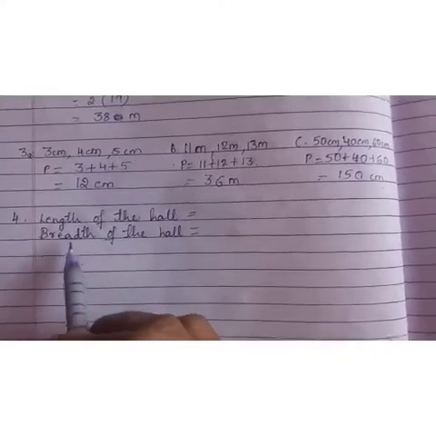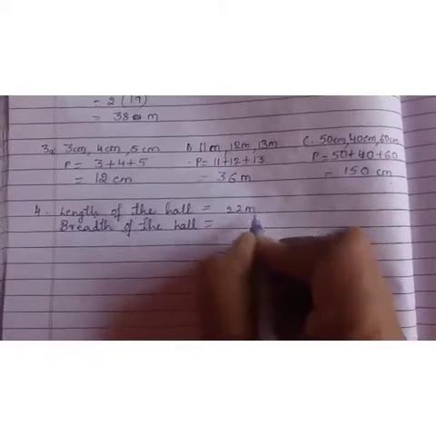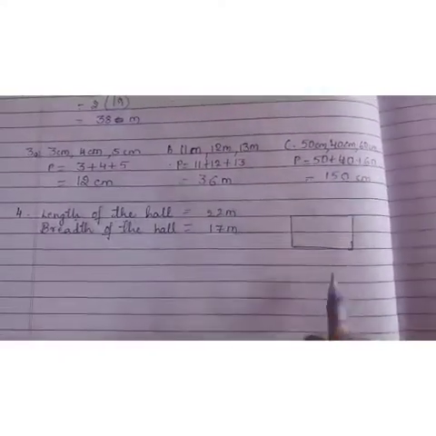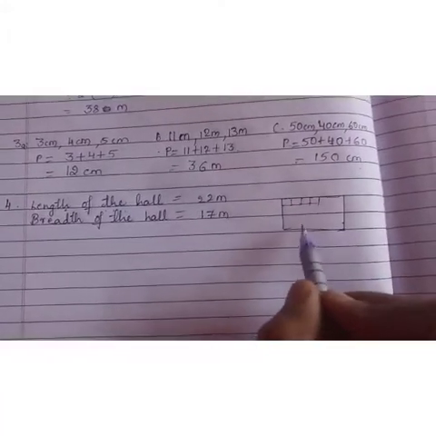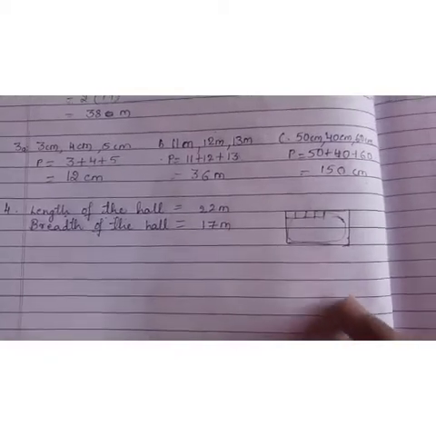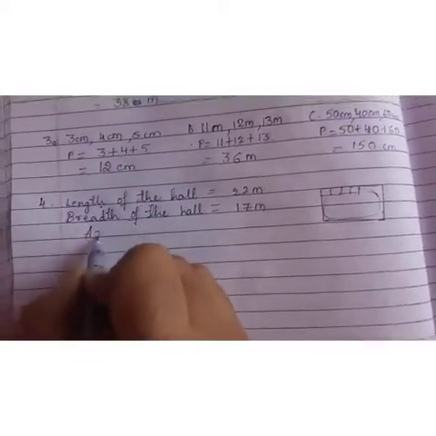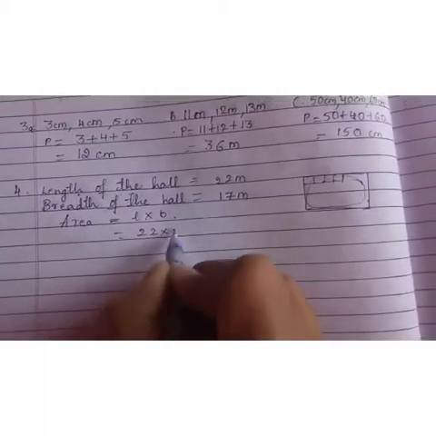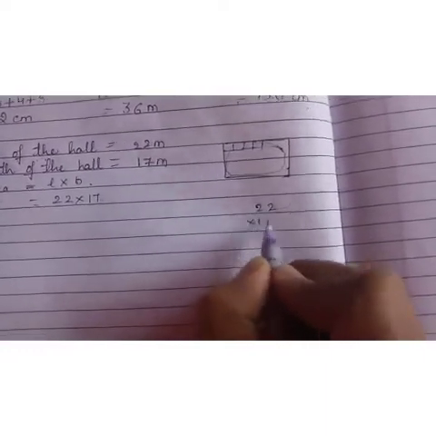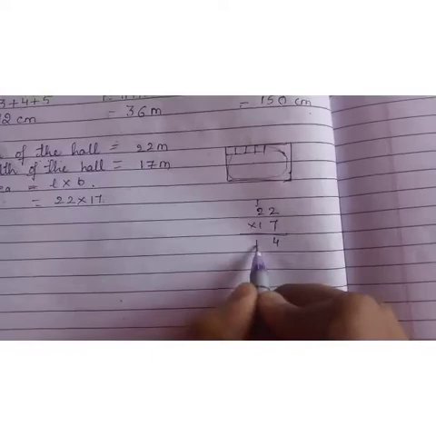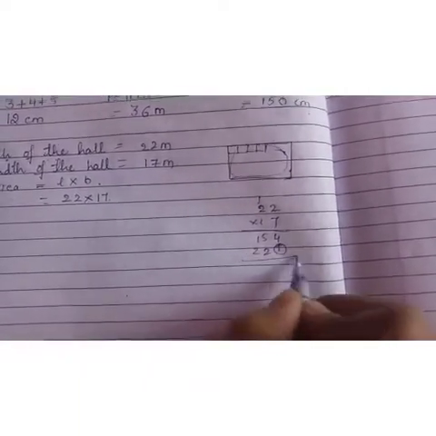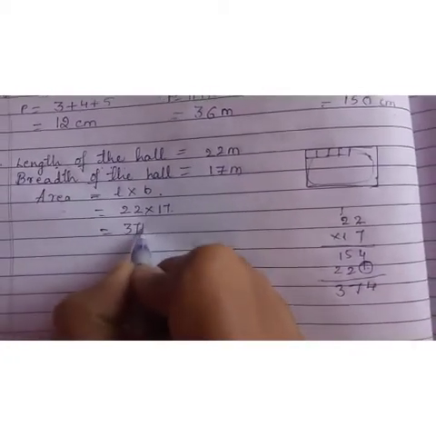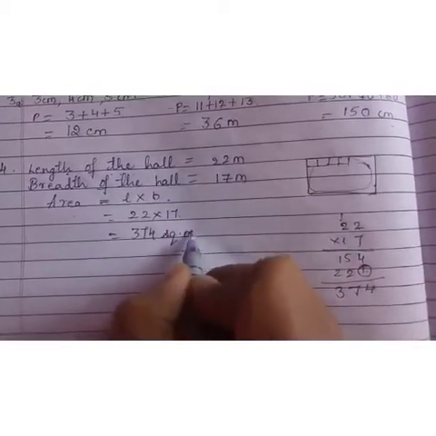So, children, first write the statement. Length of the hall equals 22 meters. Breadth of the hall equals 17 meters. Suppose this is your hall and you need to put the tiles over here. So, to find that what you need, you want to find the inner area, isn't it? So, for that, you find the area. Area equals, what is the formula? Length into breadth. That is 22 into 17. Just multiply here. 7 twos are 14. 7 twos are 14 plus 1, 15. 1 two is 2. 1 two is 2. 4. 5 plus 2, 7. 1 plus 2, 3. 374. So, area will be 374 square meters. So, write square meters.